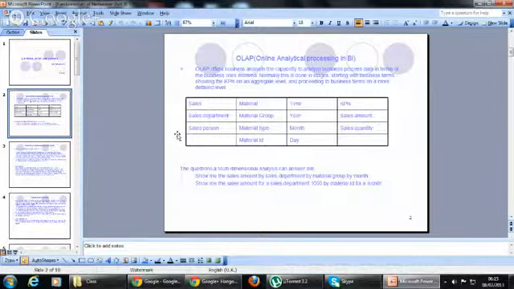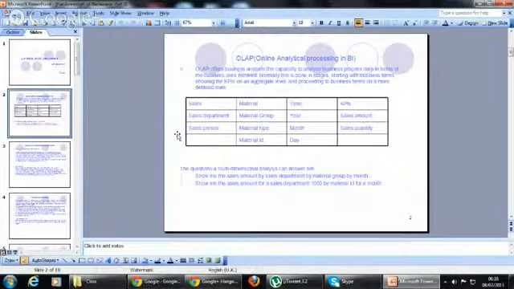So in multidimensional modeling, you have questions like what is the sales amount by sales department, by material group, by month, or show me the sales amount for sales department 1000 by material ID for a month. Such questions are the ones which managers ask regularly, and the data must be able to answer all of them.